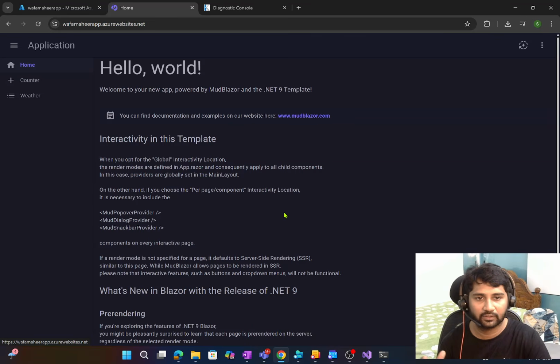A Blazor web application from the .NET family, I created it and built it and took a zip file of that build solution using a publish button. And then what I did, I came back to my Azure web app resource, set the environment variable value run from package to 1, and also navigated to the Kudu console and uploaded my zip file there. So that's it. These are the steps to perform the zip deployment for .NET applications onto an Azure web app resource.